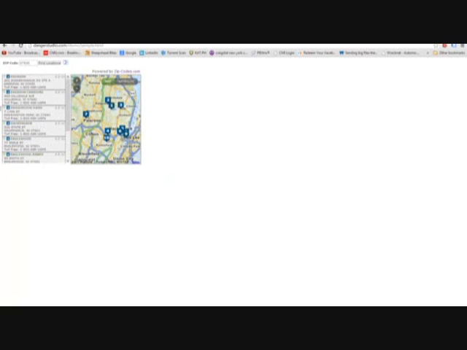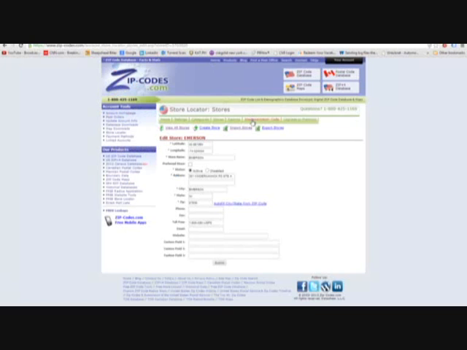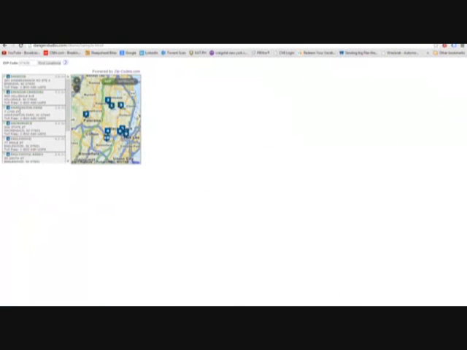Now this is completely customizable. They're actually nice enough to provide you with the ability to generate your own code. To be able to customize this, you're able to select the store color, the result color. You're even able to give a style sheet to the frame to make it even look good to fit with your design if you were to publish this online. You can actually change how many stores appear in the size limit. You can change the width, the height. You can choose whether you want to show the map or not. You can show specifically this widget.